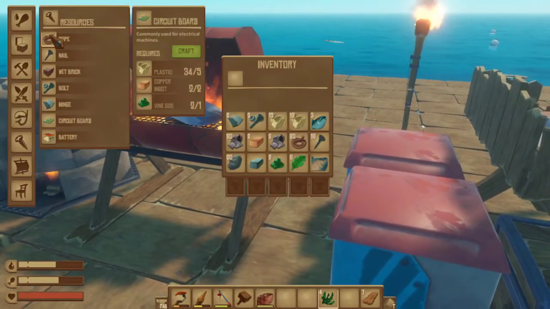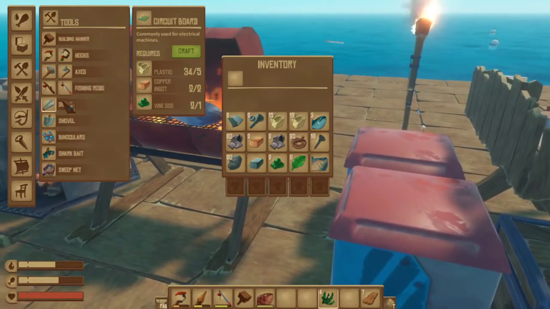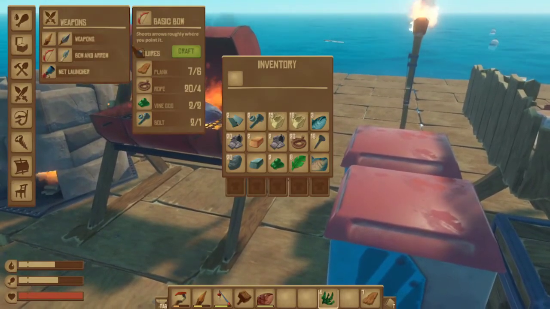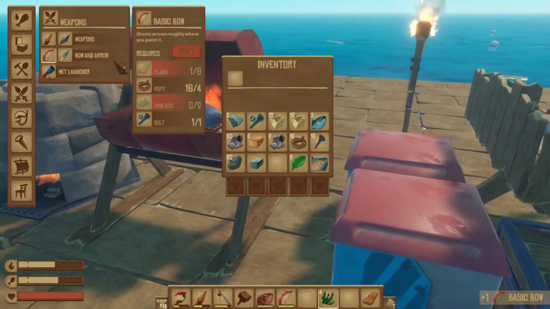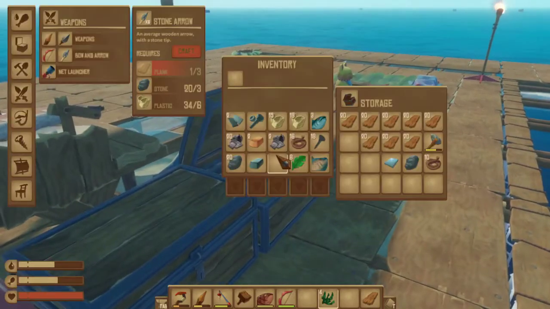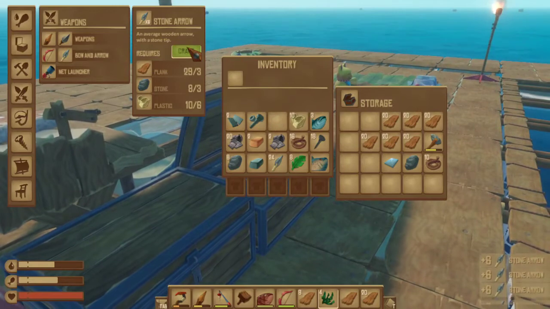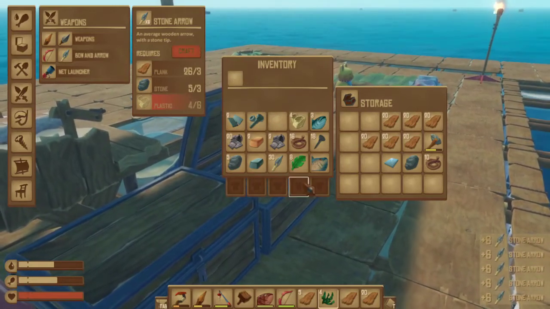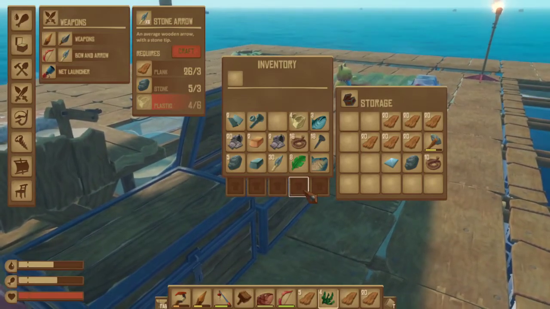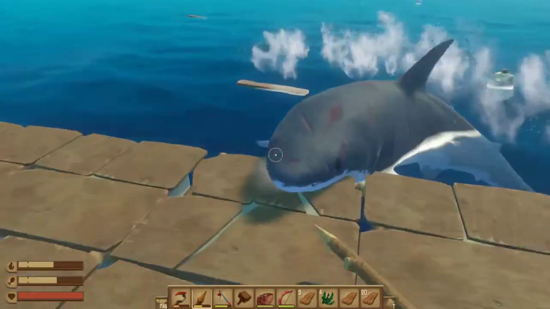Okay, circuit boards, bolts, ropes, hinges, circuit boards, batteries. Alright, bow. Basic bow. Okay, we can craft that. Arrows. We need planks. That should be easy enough to make a few arrows. 30 arrows. Okay, we're good. We're running drastically low on plastic.